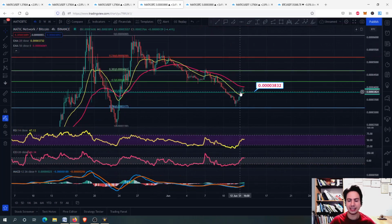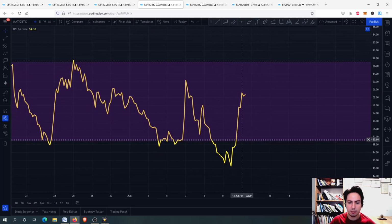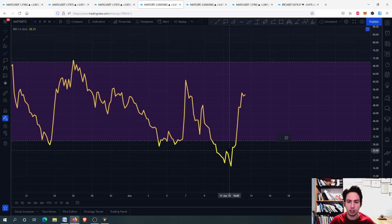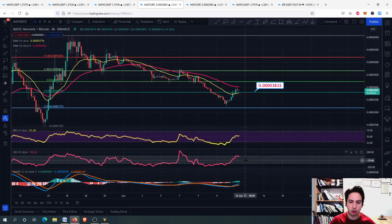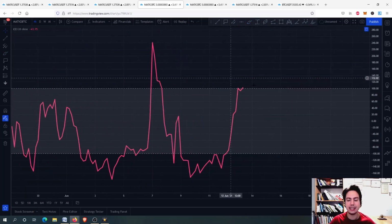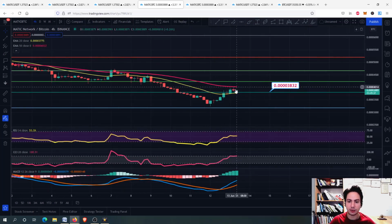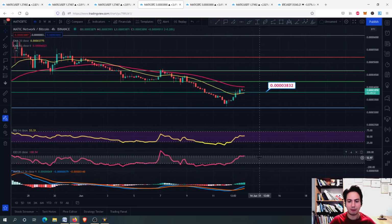So we are going to match against Bitcoin. This is the reason we went upwards. This is the reason we had a reversal to the trend, because we had an extremely oversold situation right here. And I told you guys, we can't have it forever. We will be going upwards. So here we are. RSI went upwards, guys. And of course, the commodity channel index now is in a little bit of an overbought situation. So we have to be careful. We might find resistance again on the 50-day EMA and fall down a little bit. We have to be careful.